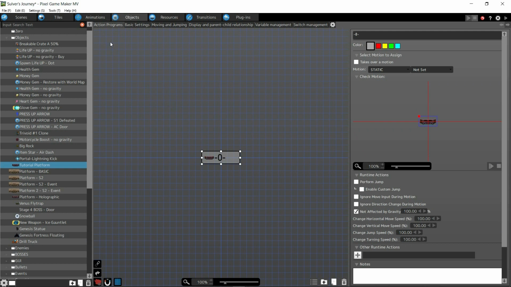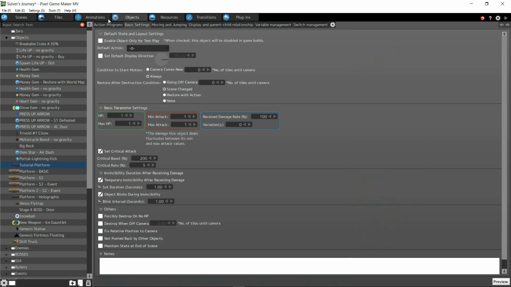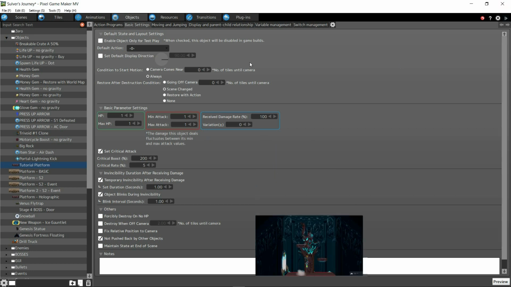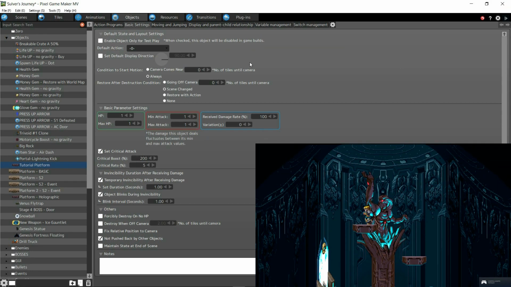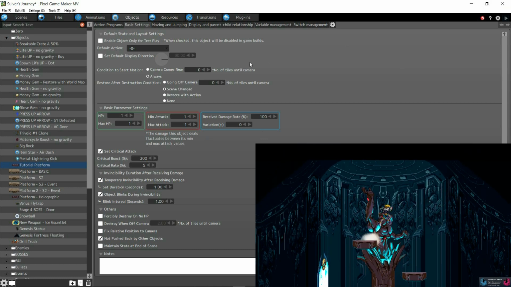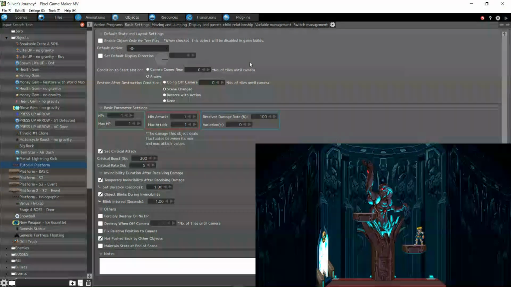So in your platform here, you want to go to the basic setting at the top, not push back by objects. Make sure that's checked. For your player, that has to be unchecked. So for the platform, you check it. For the player, you don't check it. Let's try that again. Okay, now let's try. Now you see the platforms are not moving. They're not pushed back by other objects. You can see the player, well, he would be pushed back by other objects, but you can't actually see it here. You see it's not moving when I jump up.